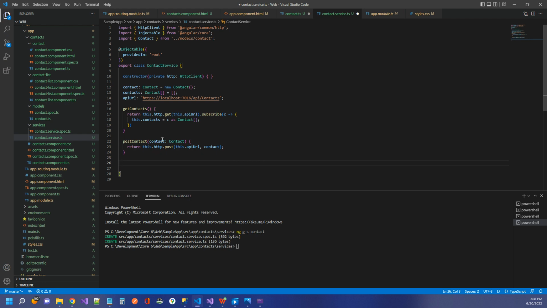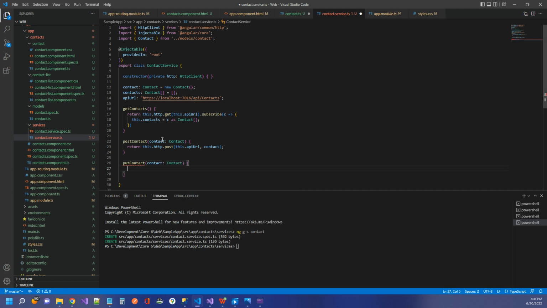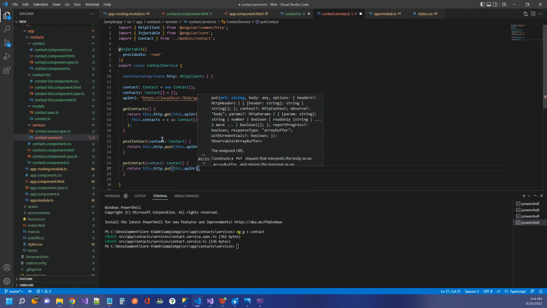Now we need one for our put contact. Once again, I'm just going to pass in a contact, and we're going to say return this.http.put, pass in the URL, and then we actually need to add our contact ID to the URL.